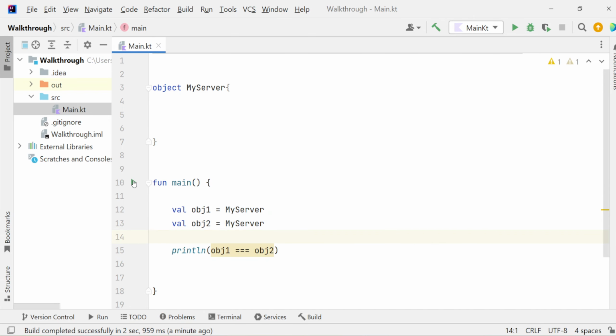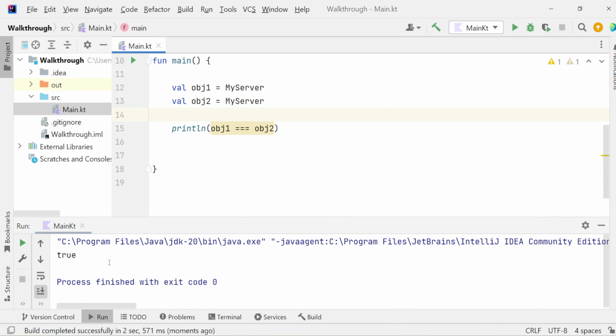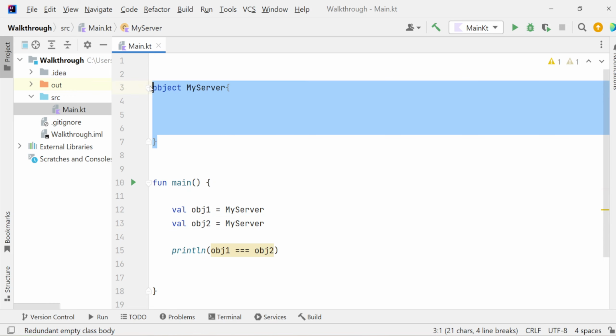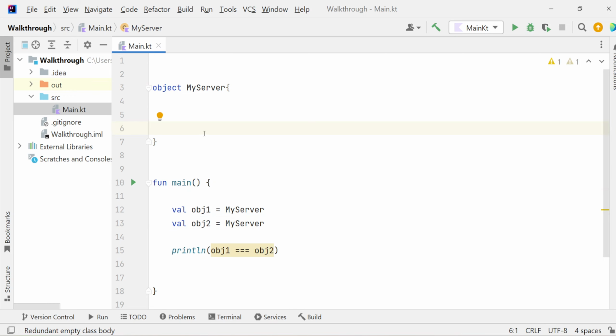Now let's say we print. See, it is giving true. That means obj1 and obj2 are the same. Why is it the same? Because we are using object here. For this type of declaration, it is not a class, actually it is an object, and it is the same for the whole app.